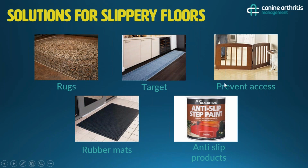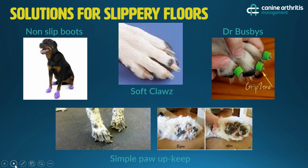But also think about where you're going to target. Where does your dog go? Where does it walk? A big pet hate for me is seeing dogs come off sofas onto slippery floors, or downstairs onto slippery floors, or being fed on slippery floors when they're really excitable because the food's about to come. So target where you're going to put your non-slip surface.